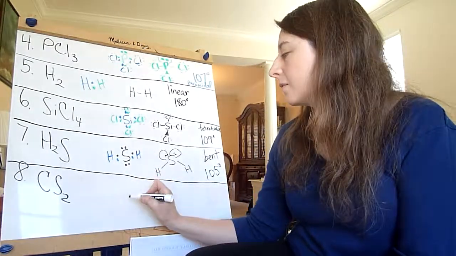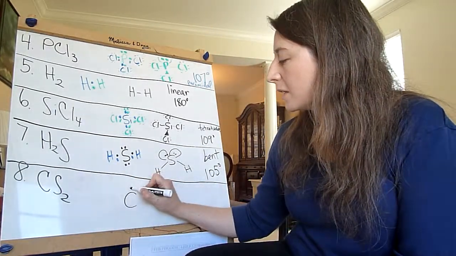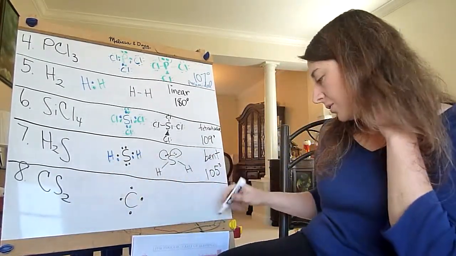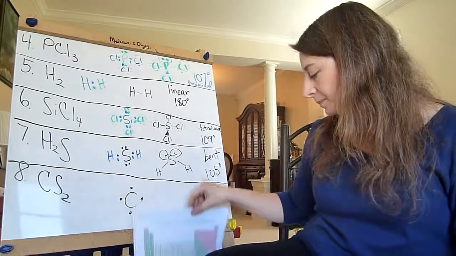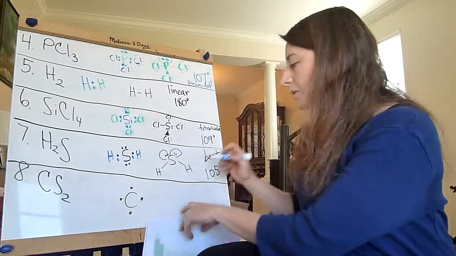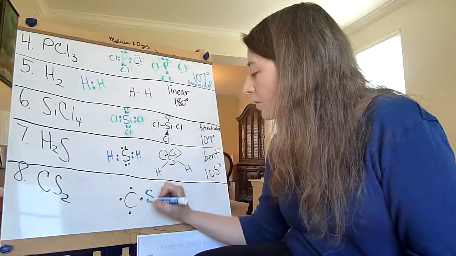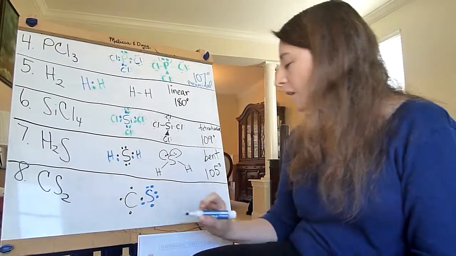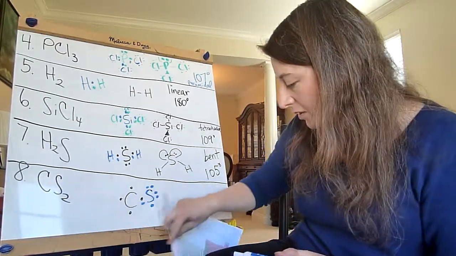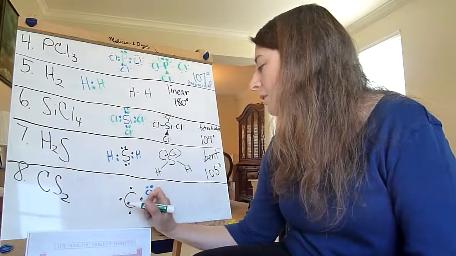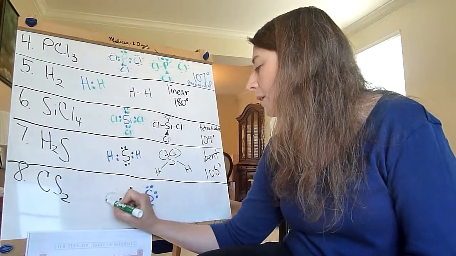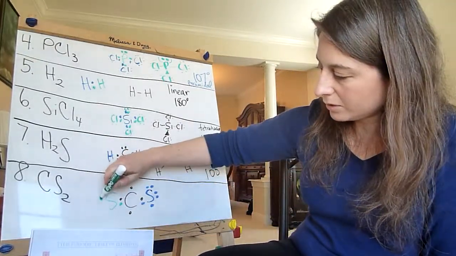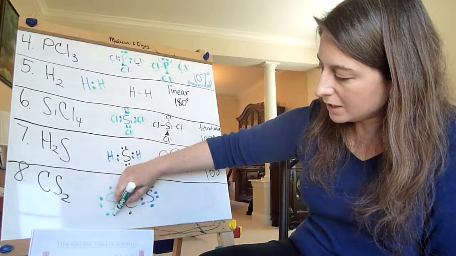And the last one, which kind of looks similar, CS2, so that's carbon disulfide. So we would have a carbon in the middle because it has more holes, 4 electrons in its valence. And then sulfur, we just talked about, has 6. So we'll plug those in. So sulfur, 1, 2, 3, 4, 5, 6. And then I'll draw the other one in green just so we can really see where those electrons are. 1. And then I'll put the lonely one up here, 2, 3, 4, 5, 6.